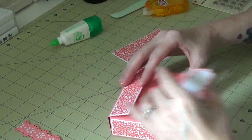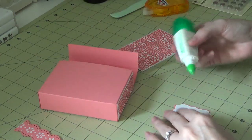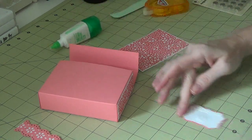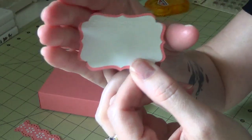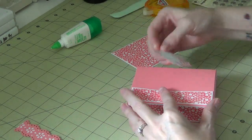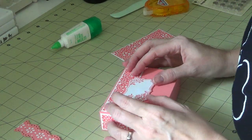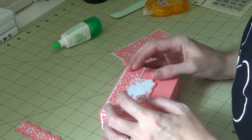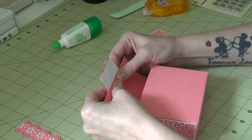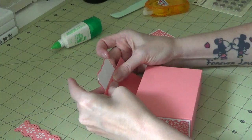Okay, so now what we're going to do is glue this to our top panel here. So probably about like that for the adhesive. If you can see it, there's a glare. It's really bright in this one spot. But it's cloudy and kind of rainy, so it makes no sense. Alright, so I'm just going to set that down and then take a look and make sure that it's pretty straight. Then we can just hold this down for a few seconds. Let that adhere.